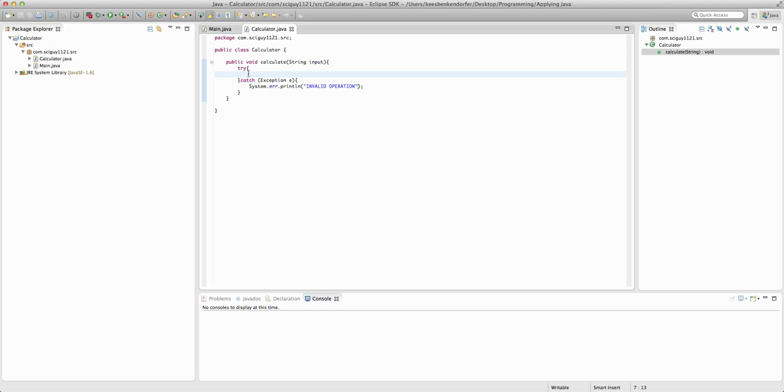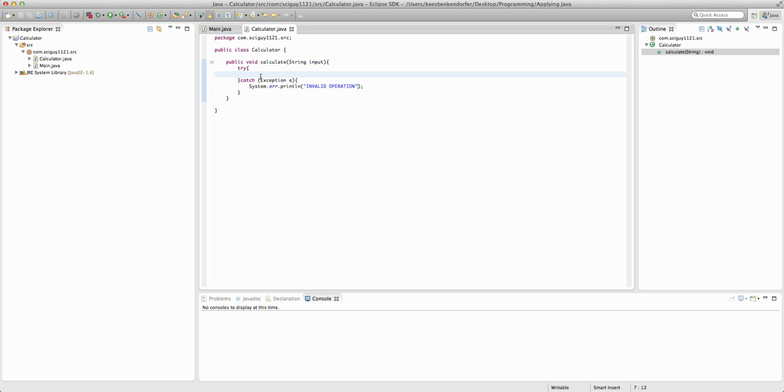What this try-catch statement enables us to do is attempt to run anything between this try and the closing curly brace, and if it encounters an error, then it will go to the catch statement. In this case, it will run an error message saying invalid operation. This is useful if you expect, say, user input, which might not always be perfect, and you don't want to crash the program on your user if they have a slight mistake.